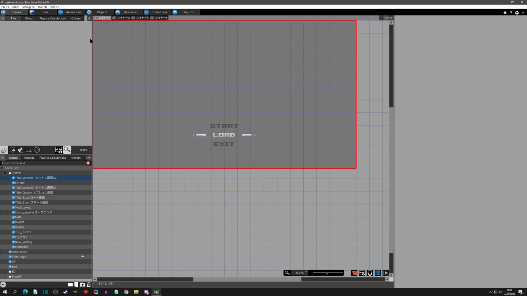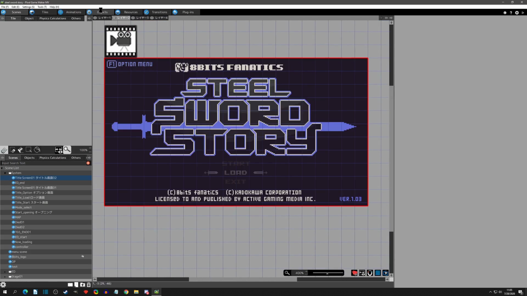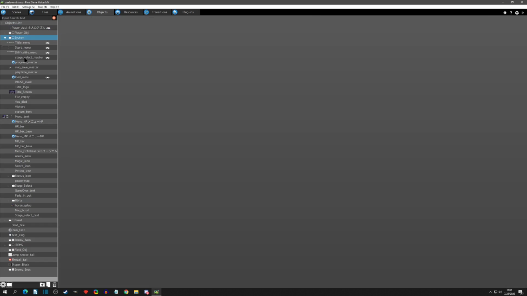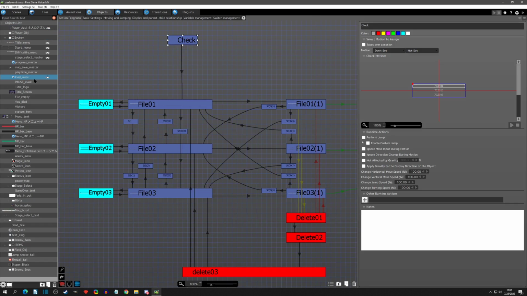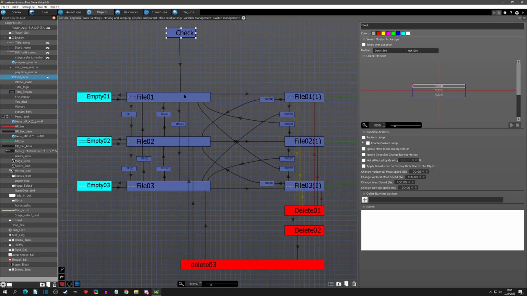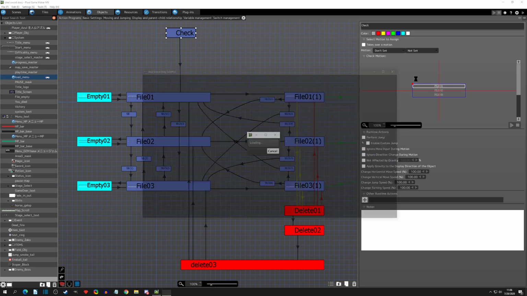So I'm going to re-enter, going to get some things that I'm going to show real quick so that we are focused. There we go. And this is primarily where we're going to be focusing on, the load menu object. It's in the systems folder, all right? But I want to show you how it handles first, like how it actually works while you're playing. And so to do that, we're just going to play test for a little bit.